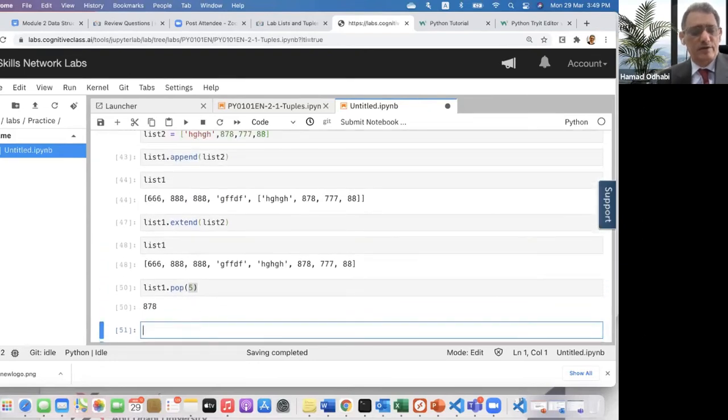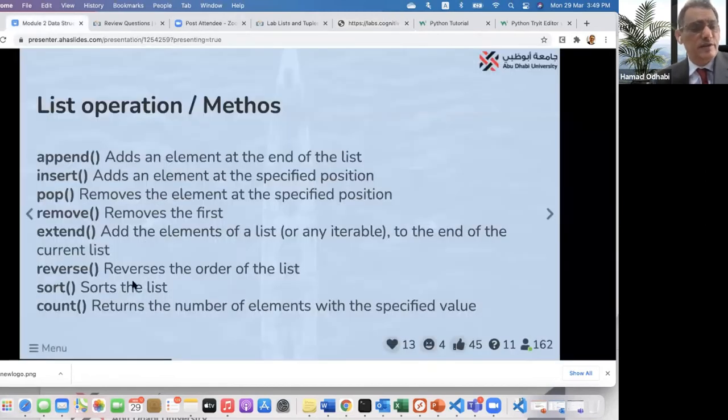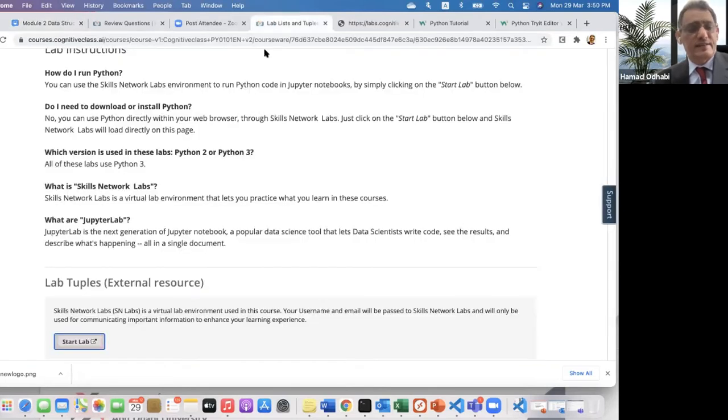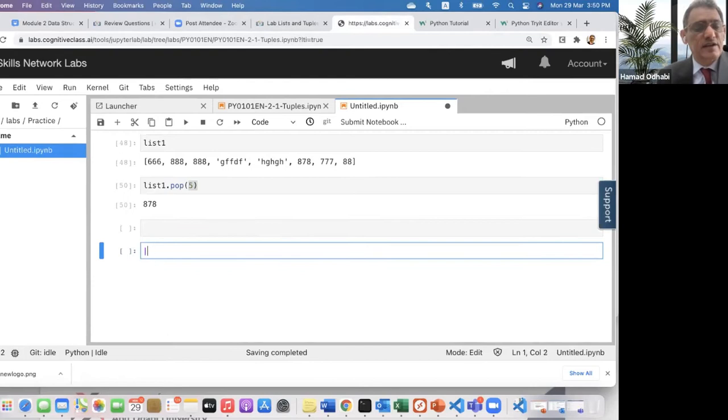Something I did here, okay. Then remove, I just have to write remove correctly. Sort, we know it. Count is again for finding the items. Where is count? Count list 1. You always need to remember to put the list. List 1 count, and we need to know how many we have.